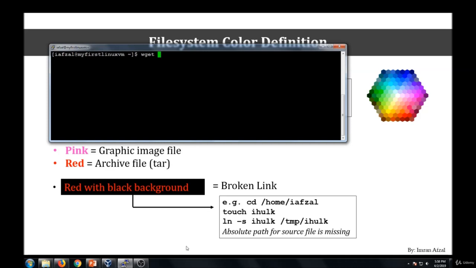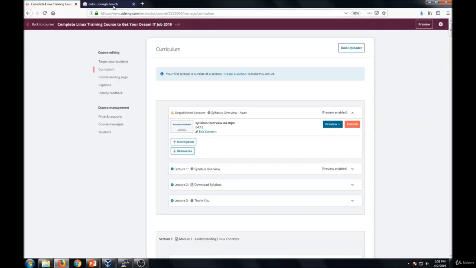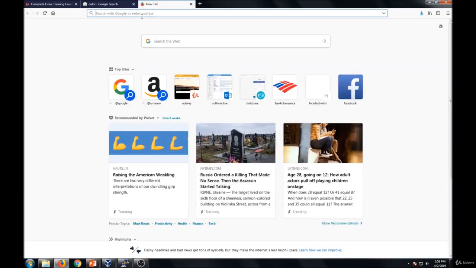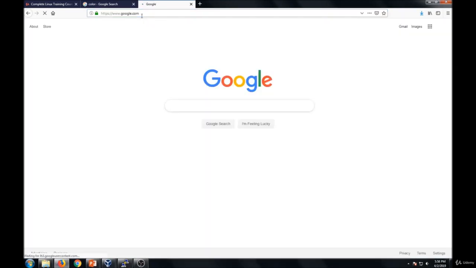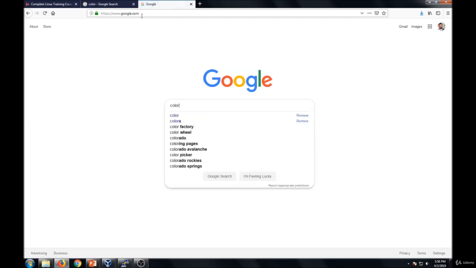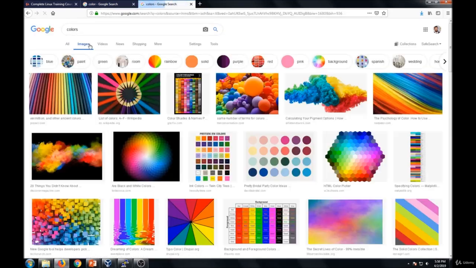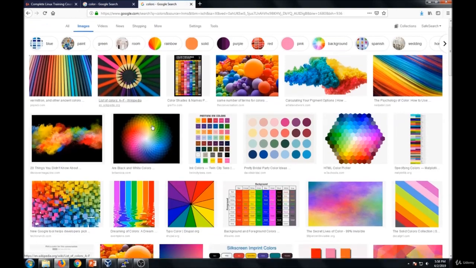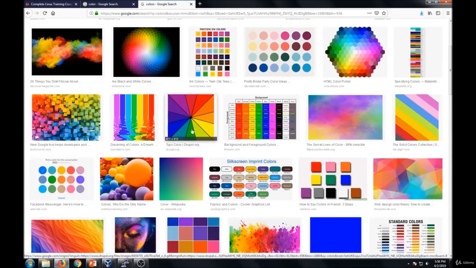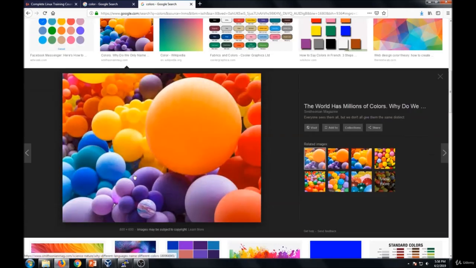Where is that URL? For the URL, I have to go into Google, and I will type in, let's say, colors, or anything that you want to type. Go to images, and let's say this is the image I want to download, balloons for example.